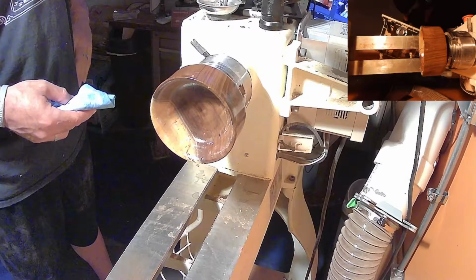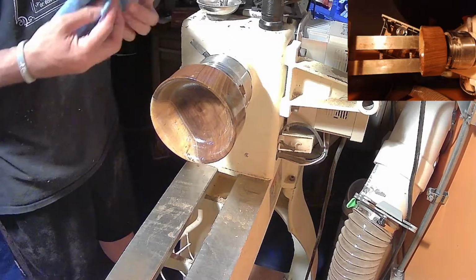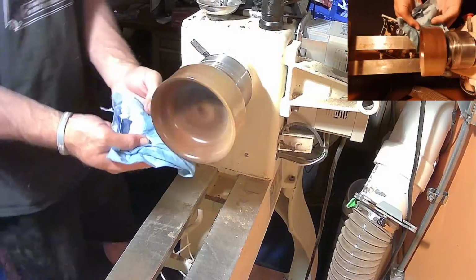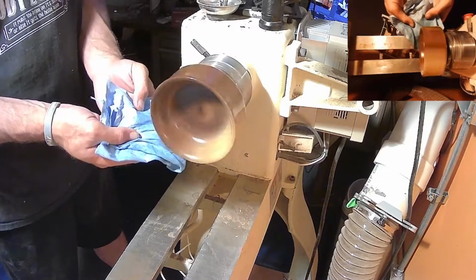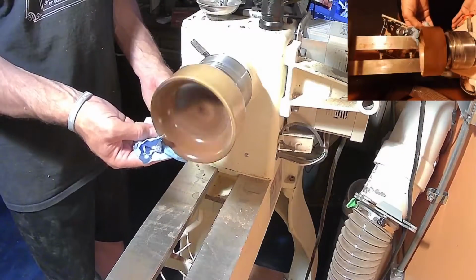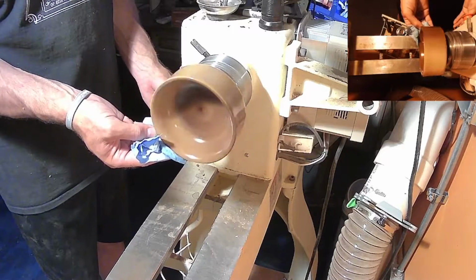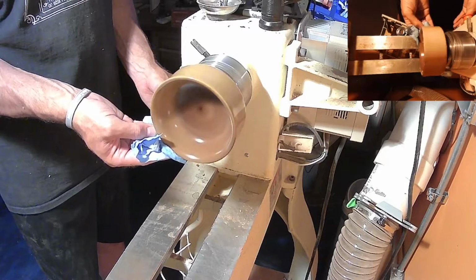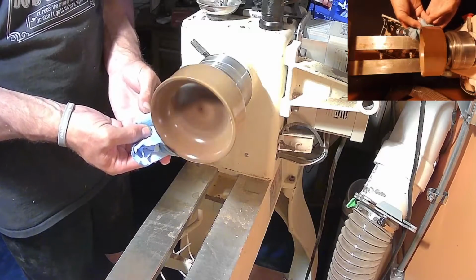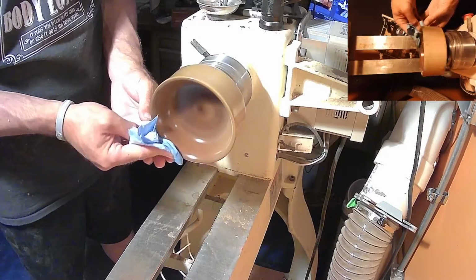And we are back. It has been about 15 minutes. And so we're going to get this tongue wax buffed in. All right, so we've got this pretty well buffed in really well. We are going to kick the speed up and let that wax just melt right into the wood. So I have it just under 1100 RPM now, and that friction is just going to really melt that wax right in.